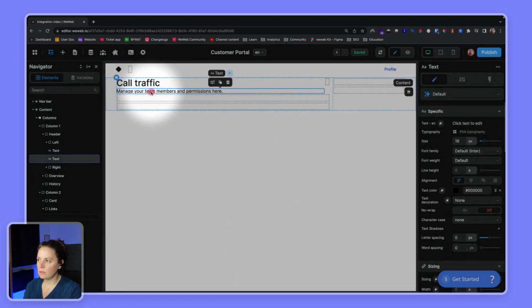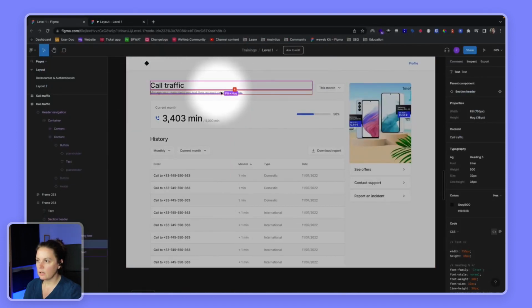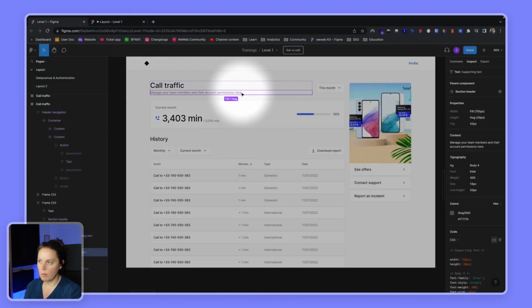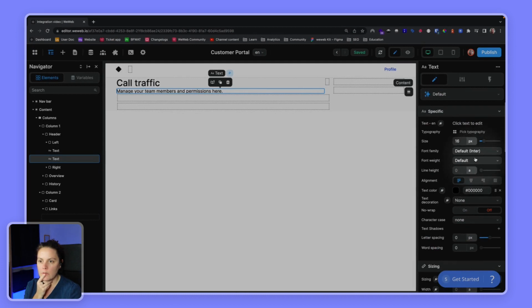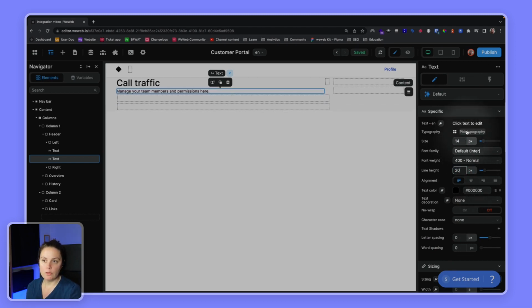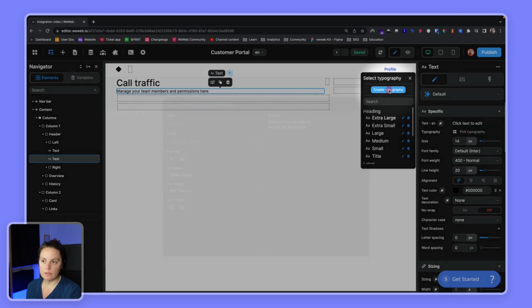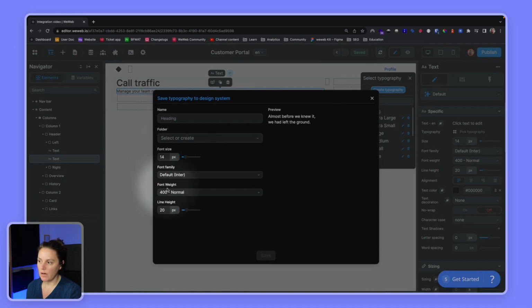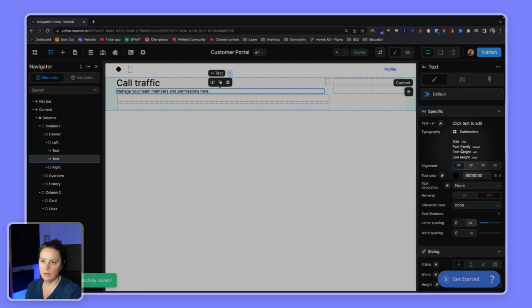There we go. Now on here, let's go ahead and look at the settings, the CSS properties in Figma. Here we have 400, 14, 20. 400, 14, and 20. And by the way, if we wanted to, we could also save it here as a typography. Here we have 400, 14, 20. So we could say subheaders, for example, and save it here. And that way, if you had other subheaders in your project, when you change it once, it would apply the change everywhere.